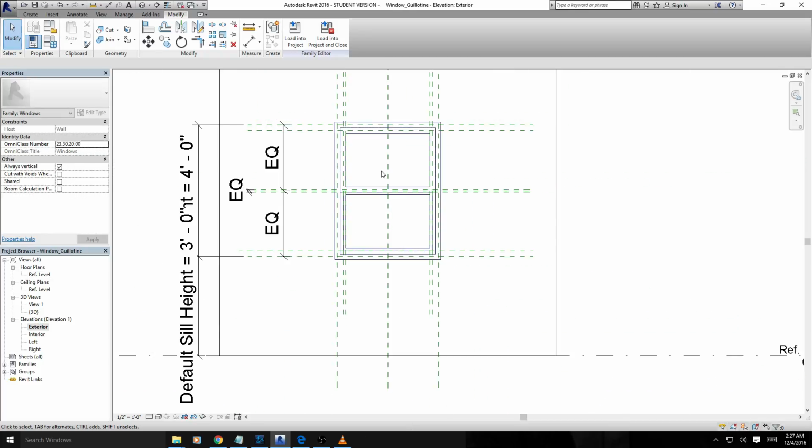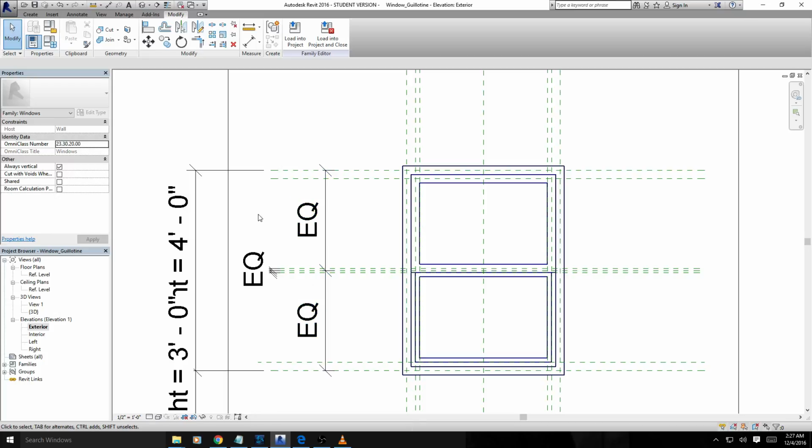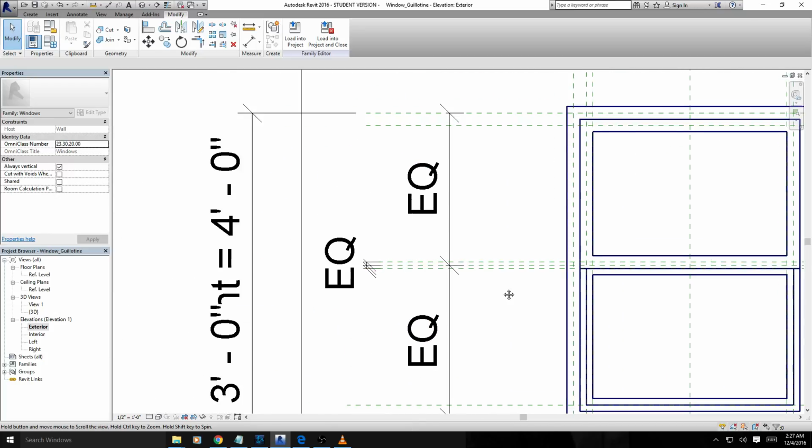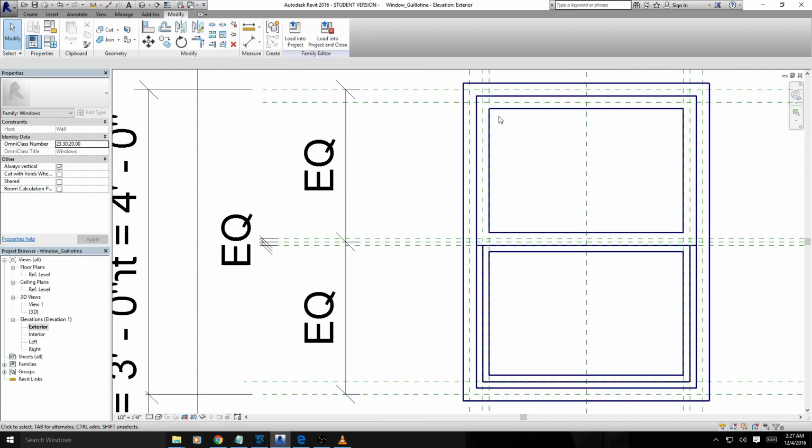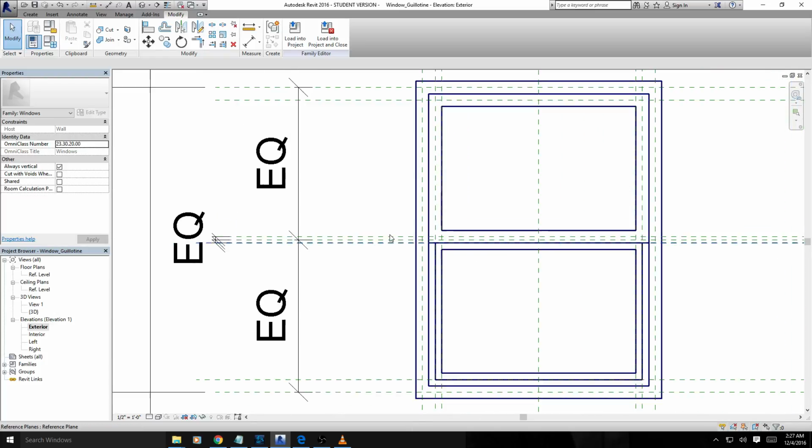Exterior, if I look at exterior again, see I actually made EQ and EQ and then double EQ for the center ones. What that means is, these two top frames will be equidistant from each other. As you make it taller, these frames will actually increase in height as well. But then the center object down here, it means that as these two increase in height, they'll stay proportionally equidistant from their center.